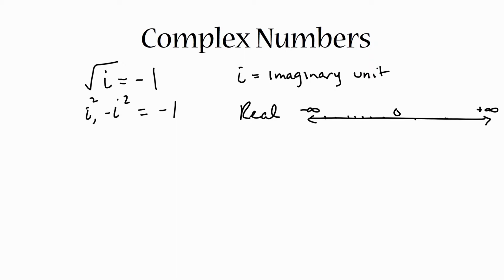But this is supposed to be about complex numbers. So a complex number is any number that has both a real and an imaginary part, by which I mean some complex number can always be written in the form a plus b times i. Some real number plus some other real number times i. And a is typically called the real part, and bi is the imaginary part of a complex number. So you might see a complex number like 2 plus 2i, or 3 minus i, but they'll always have this sort of two-part looking thing about them.